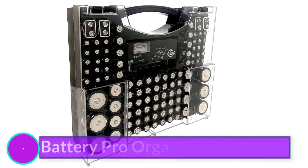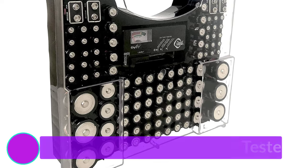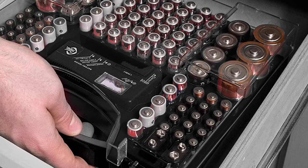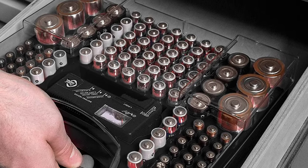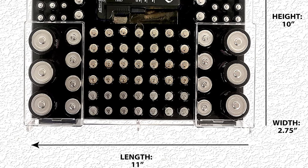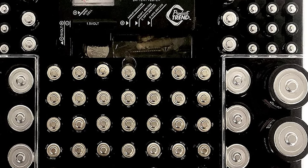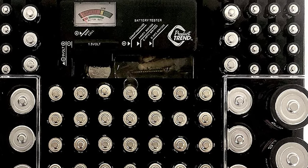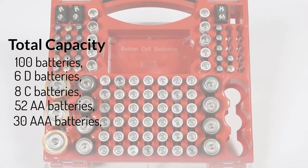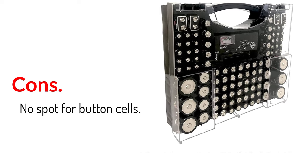Number 8: Battery Pro Organizer and Tester. If you need a way to organize and maintain your batteries, the Battery Pro Organizer and Tester is your one-stop shop. Like most of the organizers reviewed, it comes with a BT-168 battery tester and individual slots for the most common battery varieties. It measures 12.4 by 3.5 by 10.8 inches. Unfortunately, there is no special place for button cells, which are still pretty common. Personally, there are better options out there, but if the size and price are what you're looking for, it can still be viable. Total capacity: 100 batteries — 6 D batteries, 8 C batteries, 52 AA batteries, 30 AAA batteries, and 4 9V batteries. Pros: holds 100 batteries, included battery tester, wall mountable. Cons: no spot for button cells.